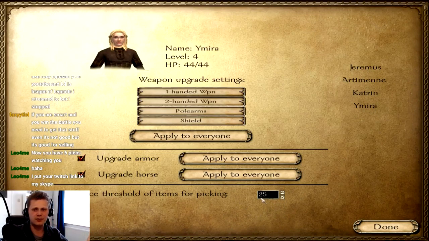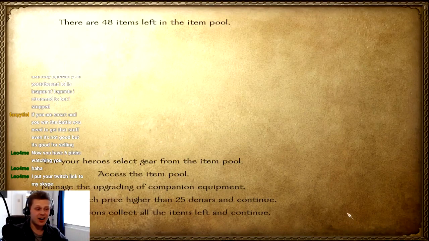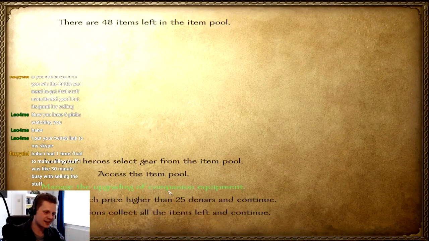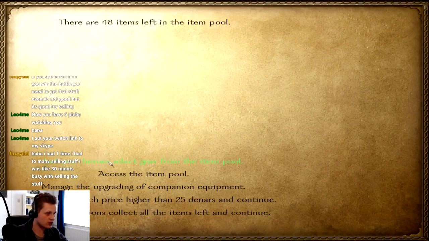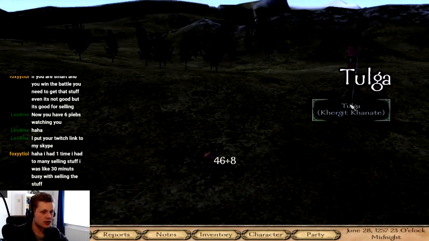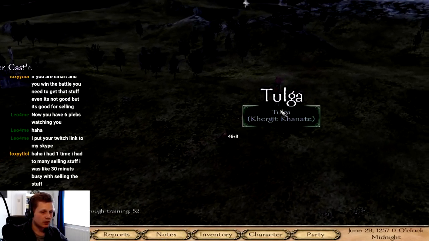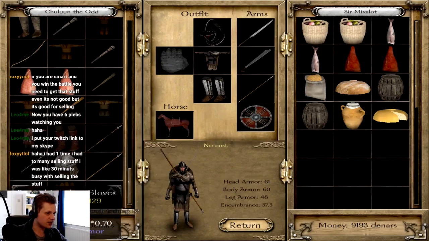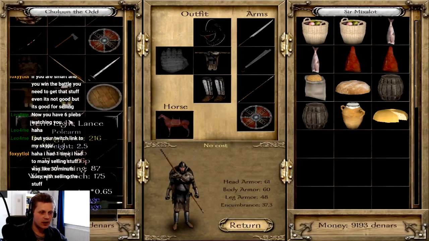So, let's see. The price threshold of the items they are collecting is 25, as far as I hope I did it correctly. It is not a massive amount. Still, they are collecting items that are worth 3 gold. That's not something I enjoy. 10 minutes of my time just collecting all the items and selling them manually. That was a pain, really was. So yeah, upgrade, let your companions take everything.